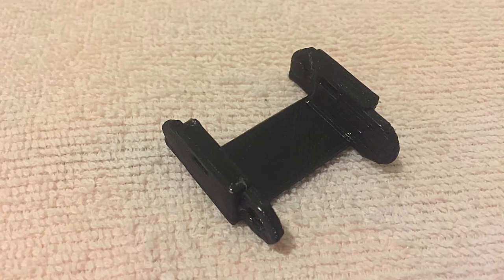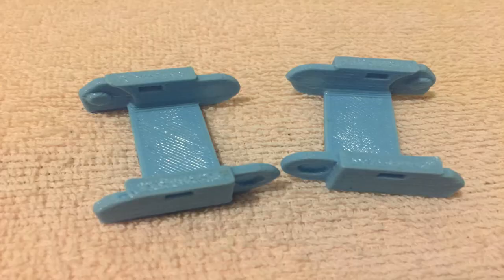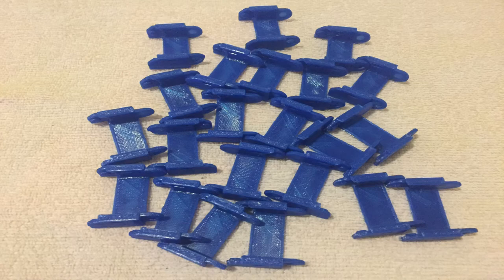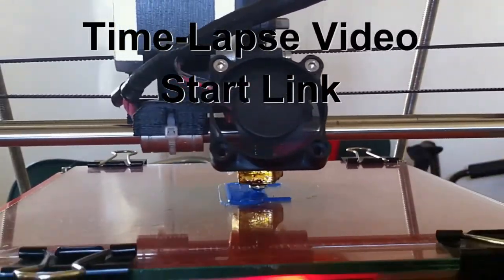After printing, I tested its width to make sure it was wide enough to hold all the cables it needs to hold, and if a cable tie will fit through the holes. This seemed okay, so I printed a few more to make sure it had still bent okay, and it did. As I need a lot of these links, I took this as an opportunity to use up all the small amounts of PLA I had on some old reels. This is why my chain is different colours. I then modified the end and start links of the chain to the new design and printed them out.